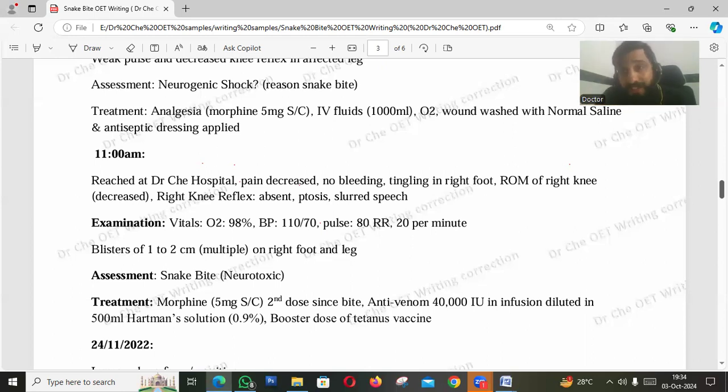With these two additional visits, you cannot write 10 a.m. separately, 11 a.m. separately, 10:30 a.m. separately. So what you can do is write all the things that happened on the 20th of November, the first day, in one paragraph, concisely, only the important things. Then you will write what happened on the 21st, then on the 22nd, and then what happened today. So you will change your strategy according to the situation.